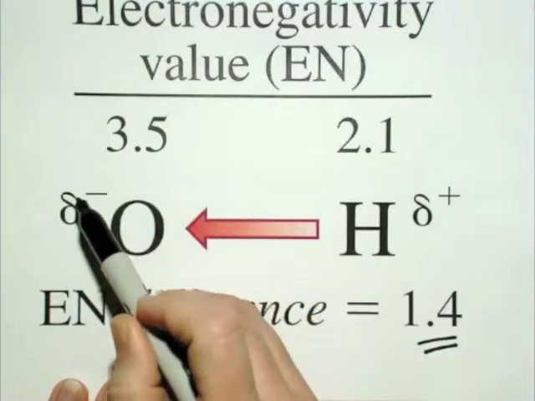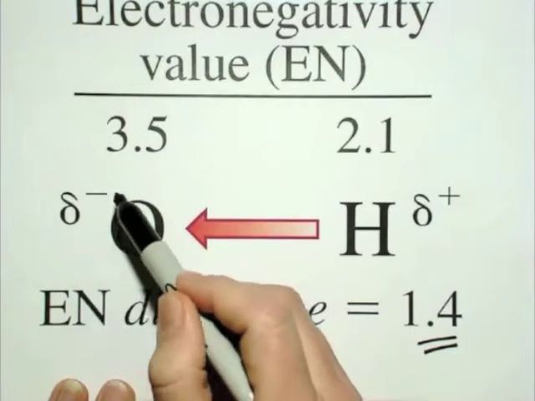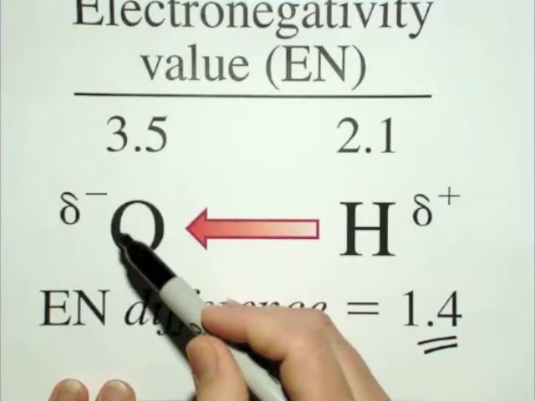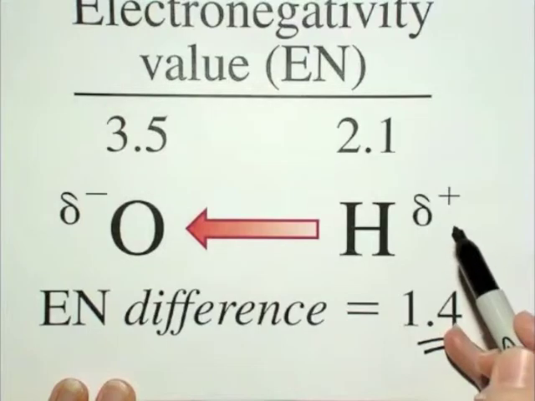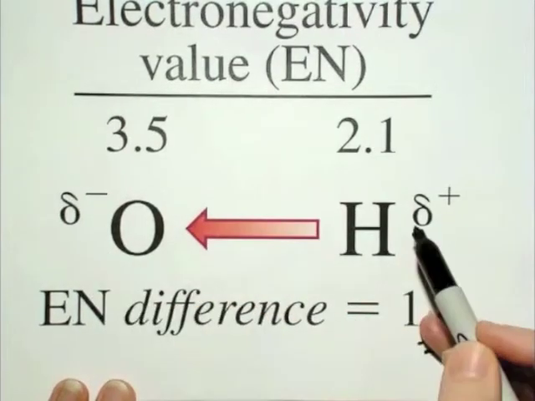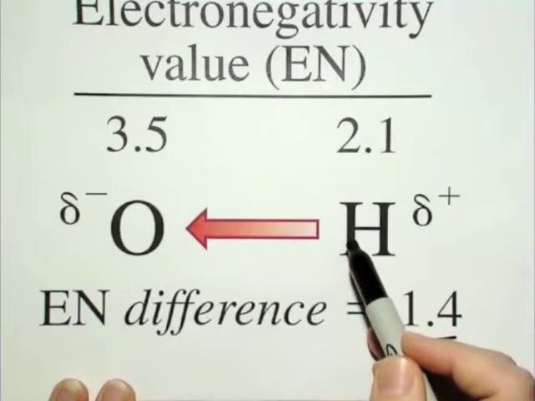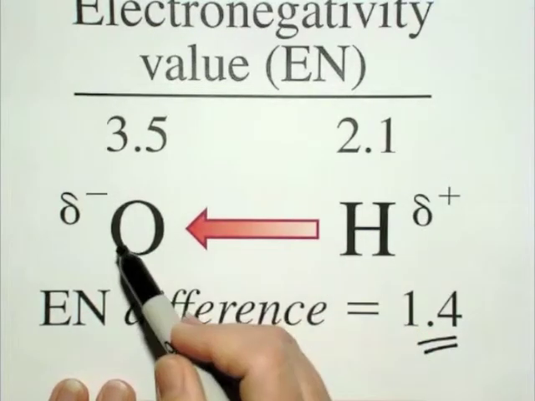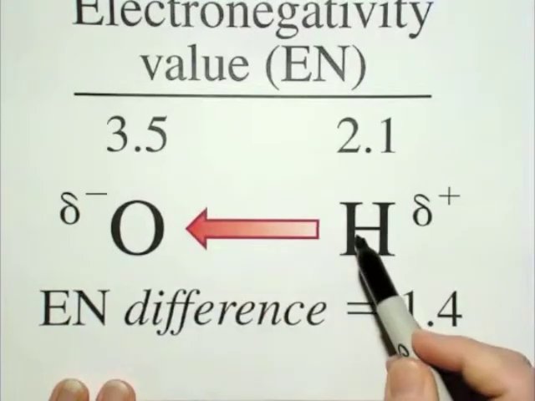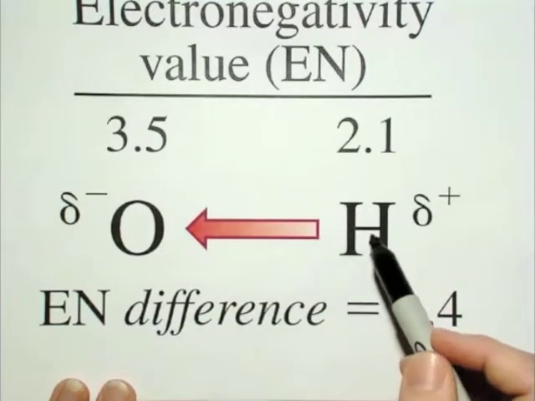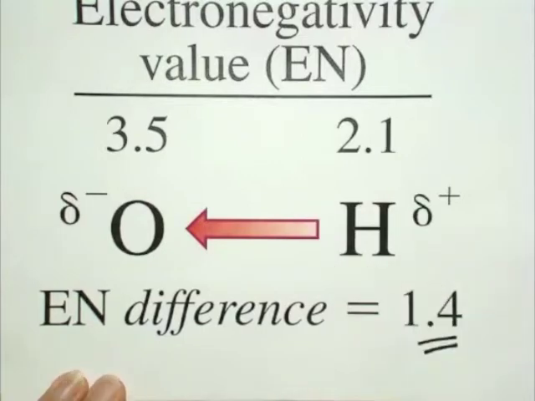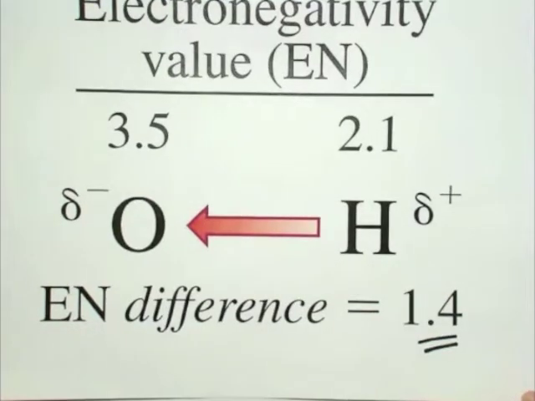That's why this one is given the delta negative, indicating that it has more electron cloud density, and this would be the delta positive. Sometimes we say partially negative and partially positive, because this isn't an ionic situation where the electron has completely left this atom and been accepted by that atom, but it is sort of transitional in that the electrons are not equally shared. So this is how we define whether or not a bond is polar based on the electronegativity difference between the atoms in the bond. And this is some of the symbolism that is used.